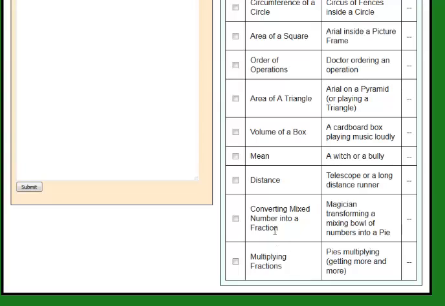It's a little hard because it's too low. Into a pie. Okay? So again, the little kid, just to cement this, the little kid was sad because the bully stole his telescope, and he went in and did the magic show. And what was the magician doing? The magician was turning a bowl of mixed numbers into a pie. But the magician was so amazingly good that he wouldn't just turn it into one pie, he'd turn it into multiplying pies. Lots and lots and lots of pies.